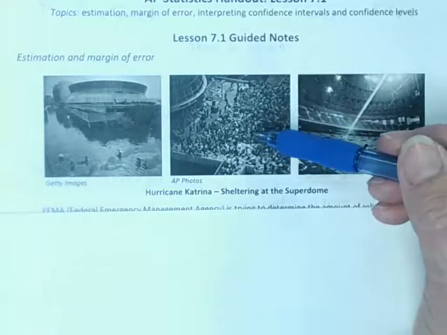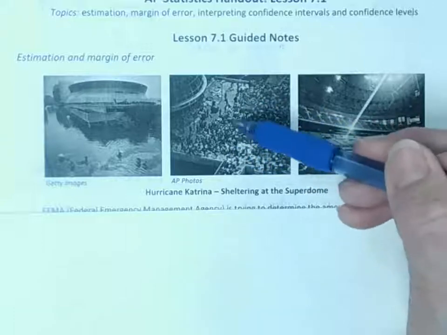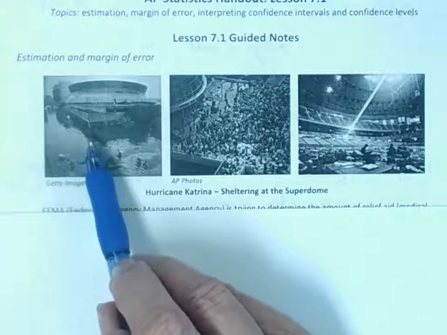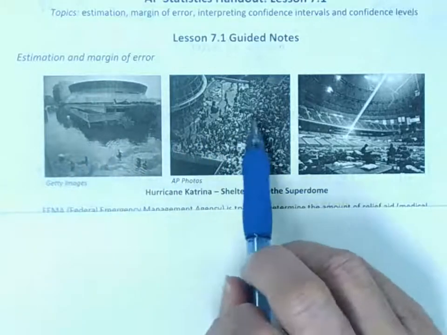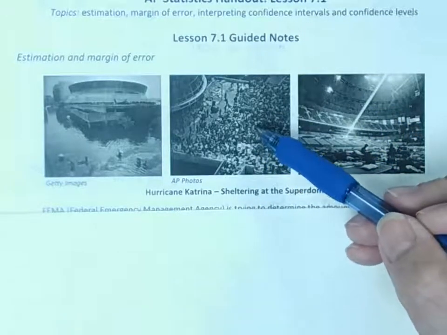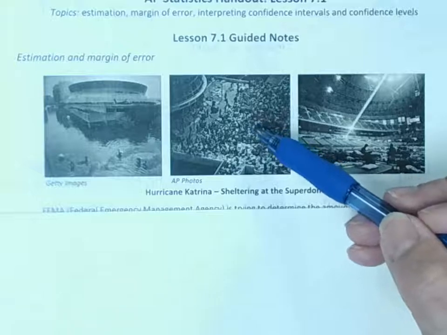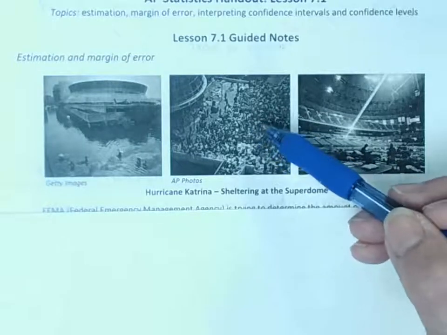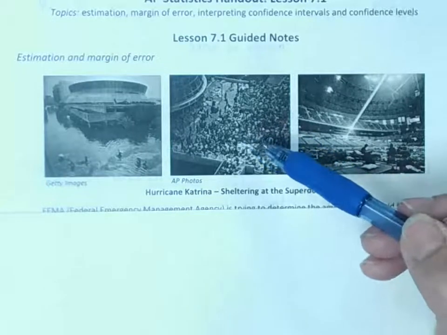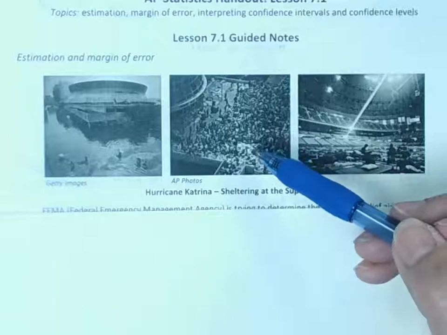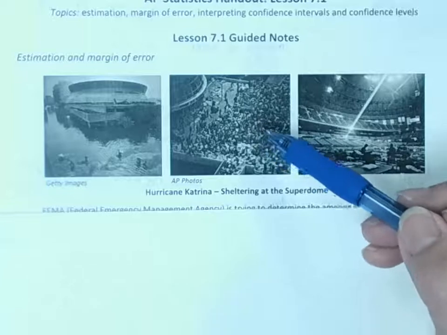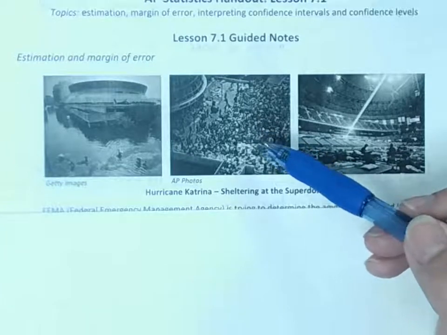Well, we need to figure out how much aid we need to get in here because New Orleans was flooded for days, even weeks. And we needed to find a way to take care of all these people as a society. So FEMA was tasked with trying to estimate how many supplies, beds, food, etc., that they needed to bring in to take care of these people. It's impossible to count every person, or it's not effective. It takes too long to do that. People will have needed some medicines before we could count all of them. So they have to make an estimate.